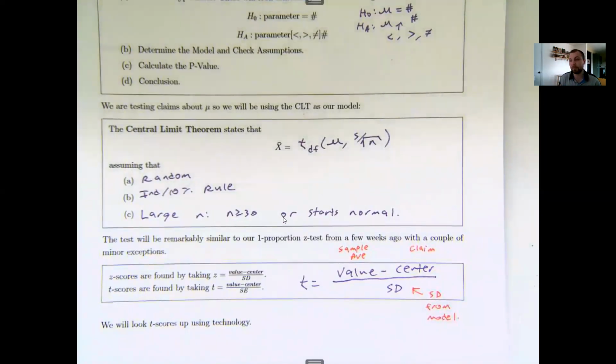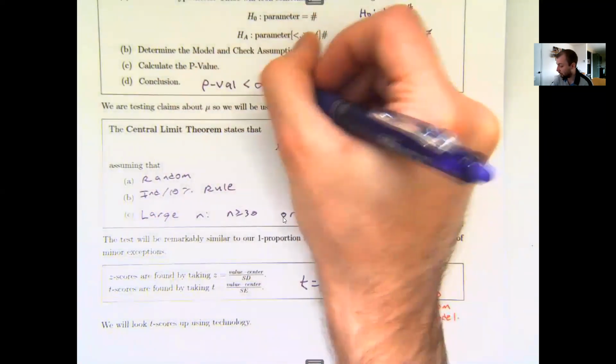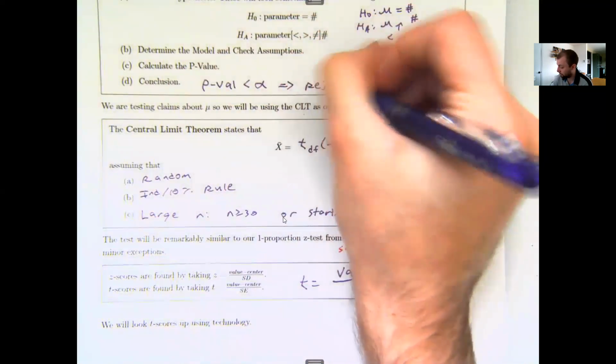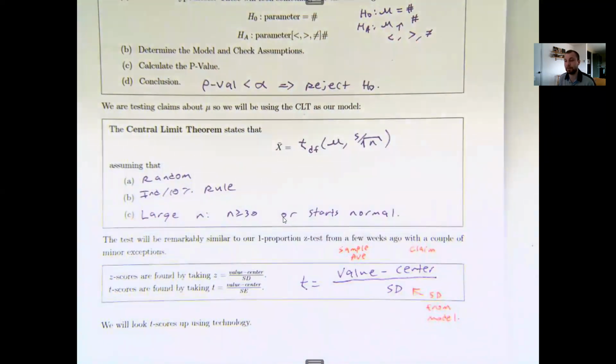I'm going to be looking up t-scores using technology here today. But this will be the process for doing it. I'm going to state the hypotheses. It's going to involve mu. Second stage is going to be to use this model that I got going on here. Third stage is going to be to calculate my t-score using this general setup, and then looking it up to get my p-value. And then my fourth step is conclusion. The way that the conclusion has been working so far is if your p-value is smaller than your alpha, if your p-value is low, then your null must go. If you have a large p-value, that's when you fail to reject a null hypothesis.